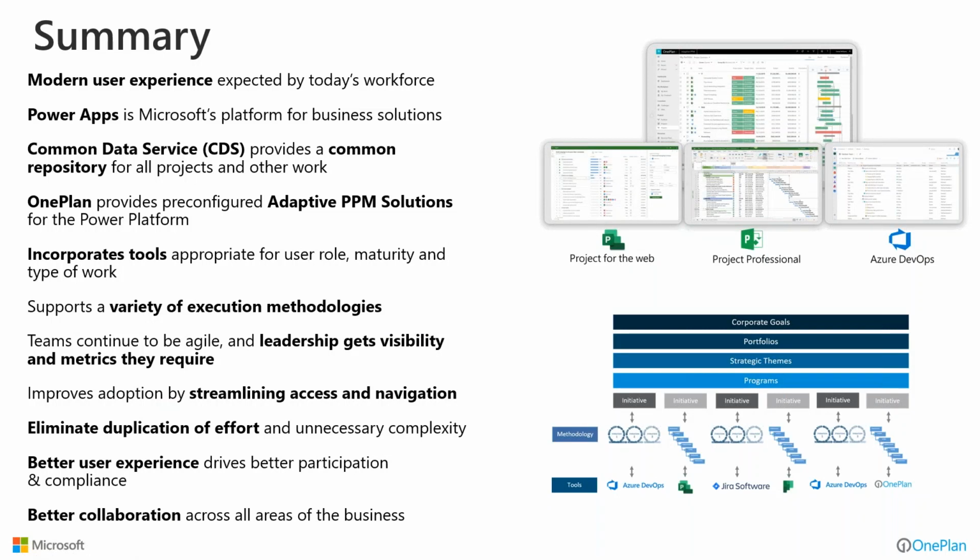We've also talked about how Power Apps is Microsoft's platform now for business solutions in a low code or no code mode. The Common Data Service provides a common repository for all projects and other work, as well as other things you might do in your organization. It's a flexible platform. It's not just limited to your project and portfolio management needs. And OnePlan provides pre-configured adaptive PPM solutions for the Power Platform.